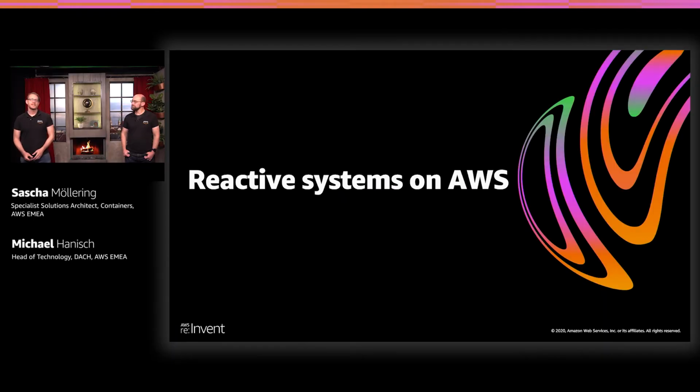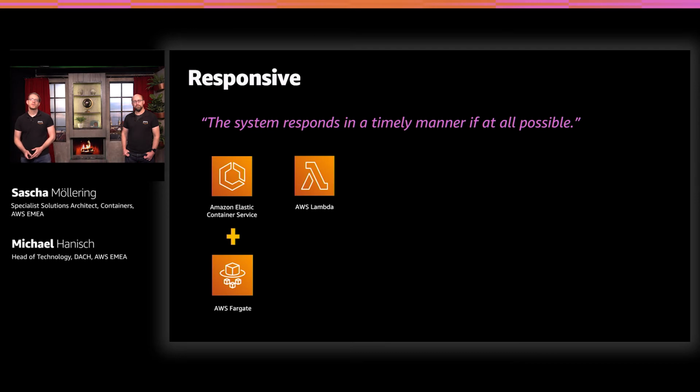We've taken a closer look at how reactive systems are defined in typical use cases. Now let's find out how we can map the four reactive paradigms, being responsive, resiliency, elasticity, and being message-driven, to AWS services. We picked only a subset of these AWS services, namely those we use to implement our example architecture. So reactive systems need to be responsive. That means they need to respond in a timely manner, so we need to reduce latency.